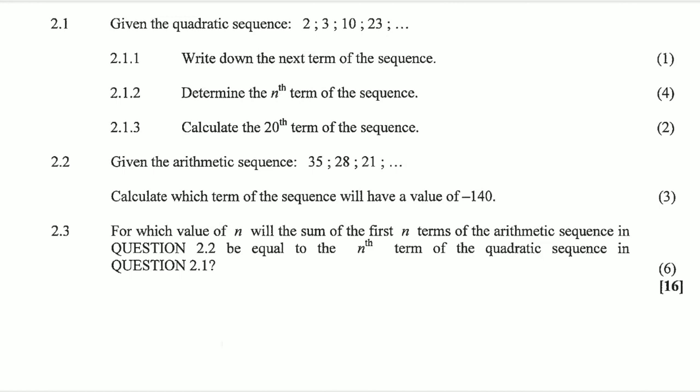Question 2.3. For which value of n will the sum of the first n terms of the arithmetic sequence in question 2.2 be equal to the nth term of the quadratic sequence in question 2.1? Now this is rather a long question, so pause the video and read through the question first before we begin with the solution.